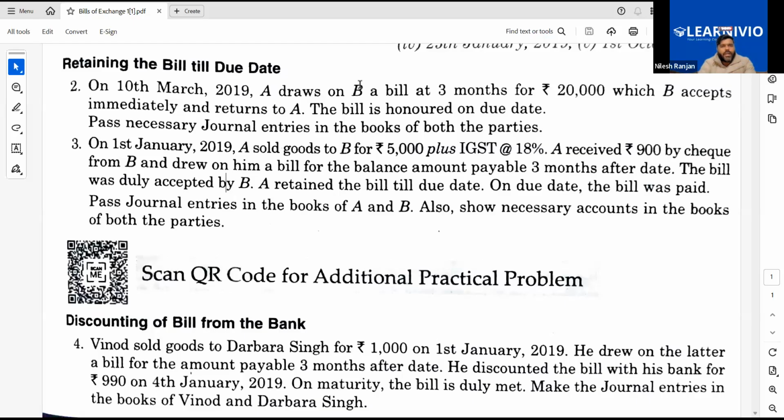Yes, so you don't have to ask every time you pass a journal entry, it is a very simple one. Hello? Yes, can you repeat sir? I couldn't hear you. I'm saying that these questions are very simple. Only journal entries are required here. There is no confusion, there is no complicated answer. So why do you need to ask every time you pass a journal entry? It is a very simple one.